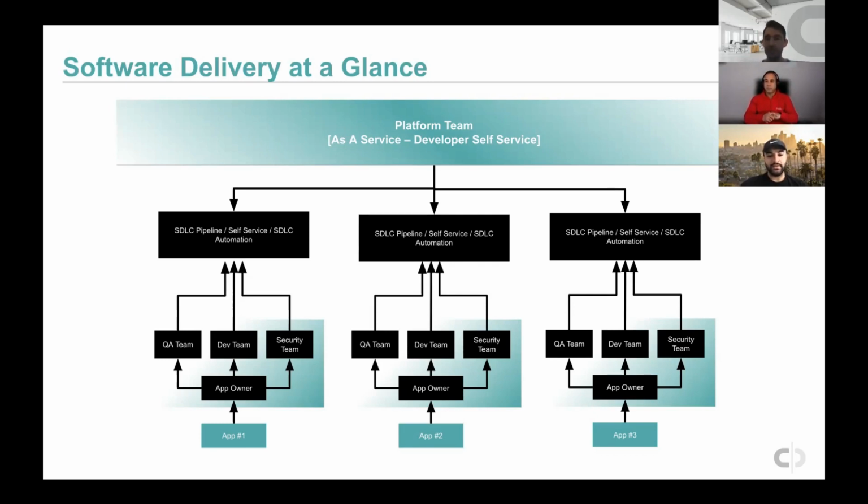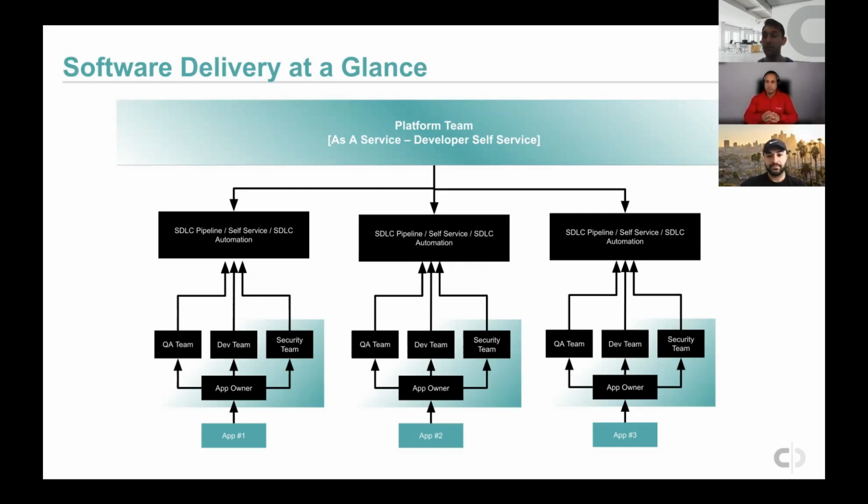Another thing I would add is you'll notice that each of these three streams are exactly the same in terms of the contents. That speaks to how you're able to achieve consistency across your application teams. Now, there may be some differences here and there, but the main point is that how the business delivers software is consistent across your application teams, and you're able to achieve a lot better scale in that way.